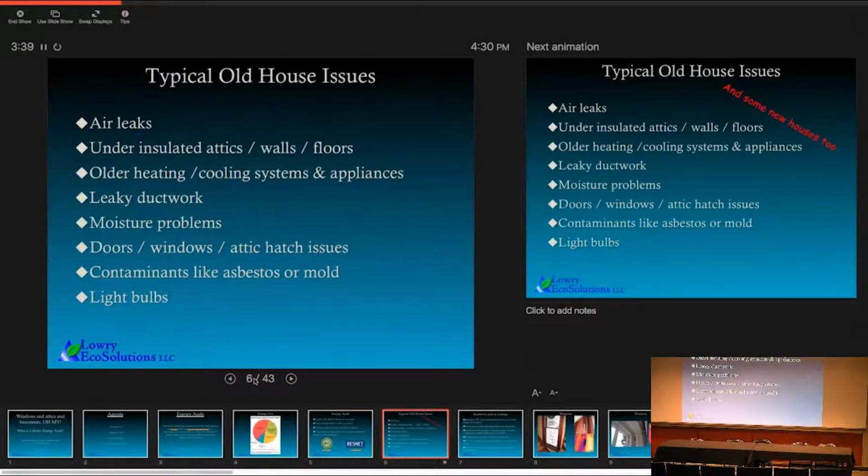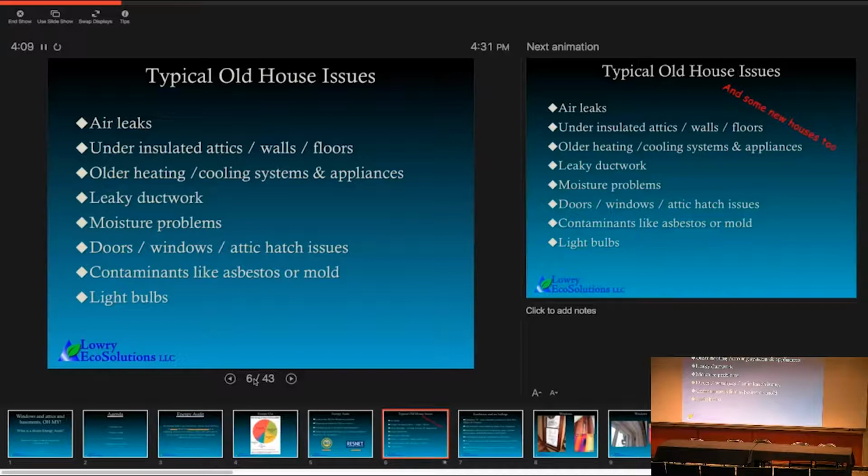And like I talked about, there are various issues that affect houses, air leaks being the biggest one. So, if I had to take a really leaky house or a really poorly insulated house, I'd probably take the poorly insulated house. We want to try and reduce as much air leakage from our houses as possible, because air carries heat with it, whether that's into our house in the summer or out of our house in the winter. We want to take a look at attics, walls, and floors to make sure they're insulated properly. We want to look at heating and cooling systems.